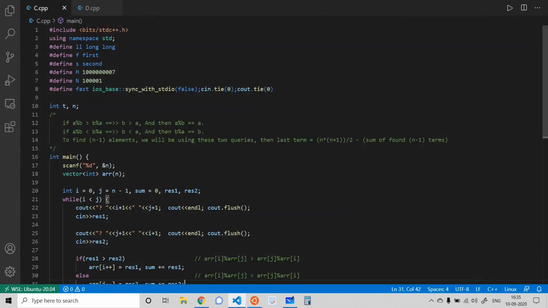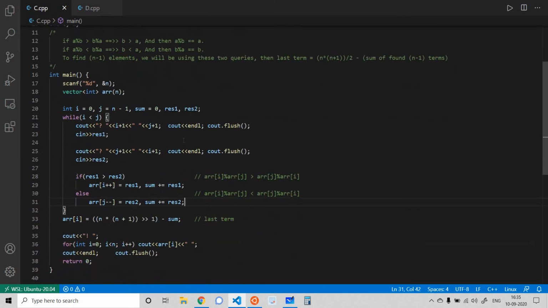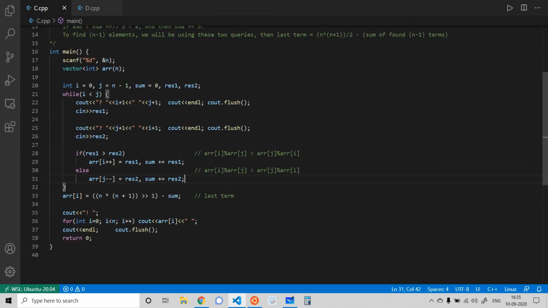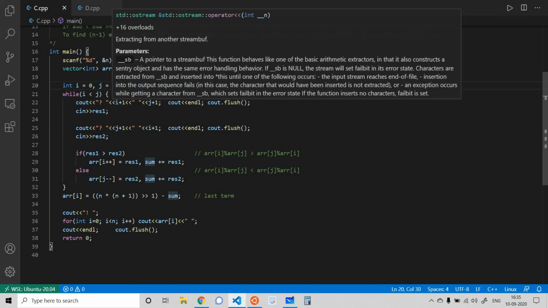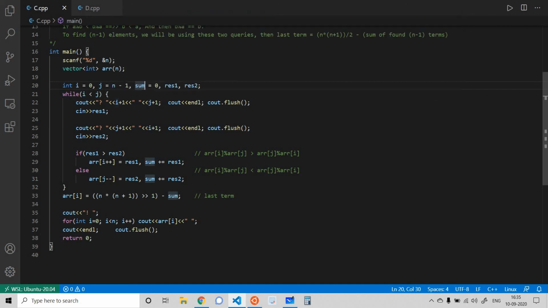Let's see the code now. First of all, I've taken the input, the number of elements in our array, then I've initialized these two pointers, and sum as 0. Then I'm doing these two queries for i and j, and as it is one indexed, I'm passing i plus 1 and j plus 1. I'm storing the results in result 1 and result 2, and then I'm checking if result 2 is lesser than result 1.